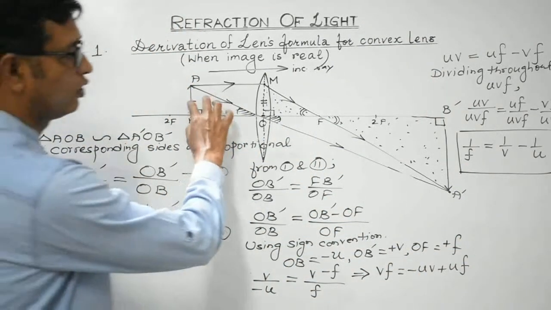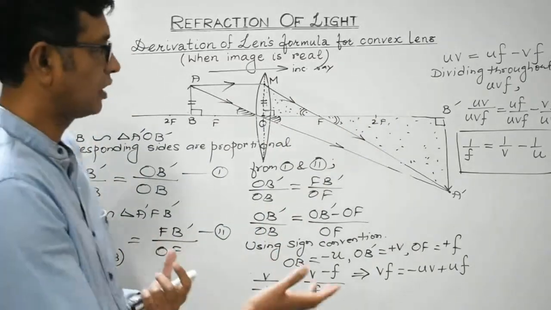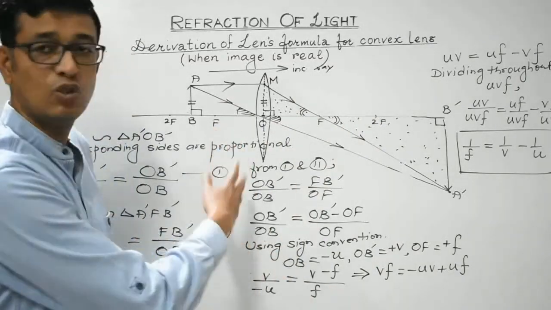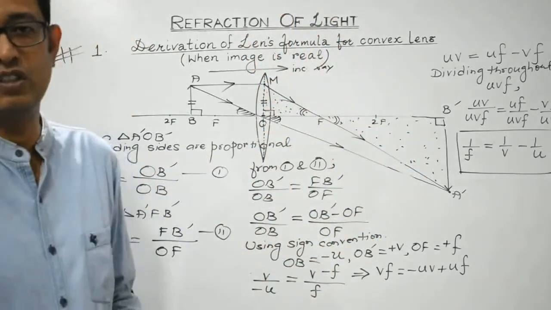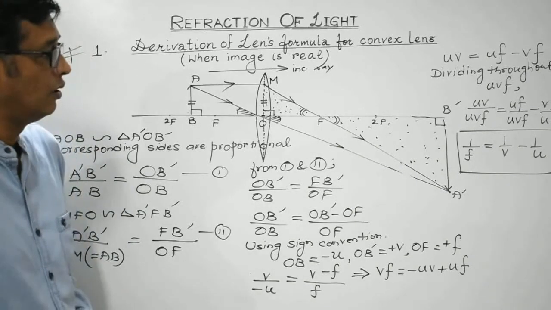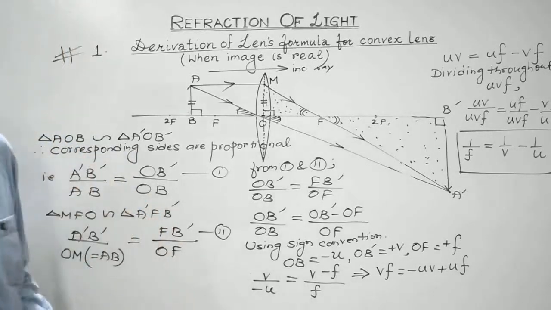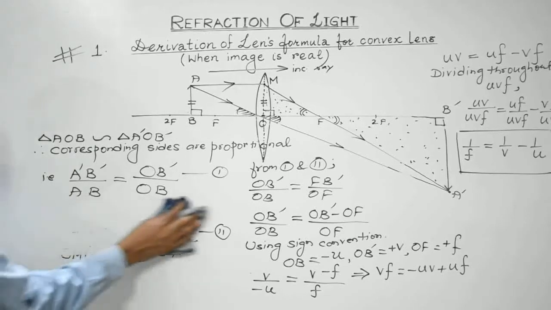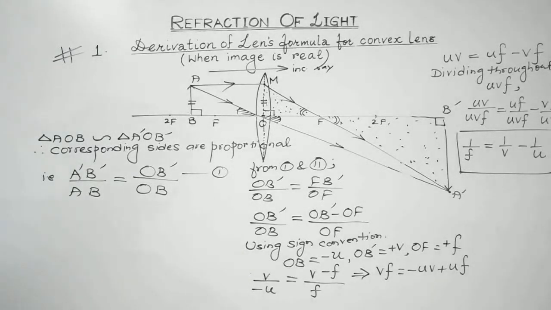So this is the mathematical verification of lens equation. Simply by considering two pairs of triangles and equating their corresponding sides being proportional and equating those two equations and using Sign Convention, we can easily find this particular result, right? Now, we can also find out the expression for the linear magnification. So for that, let's consider equation 1, this one.